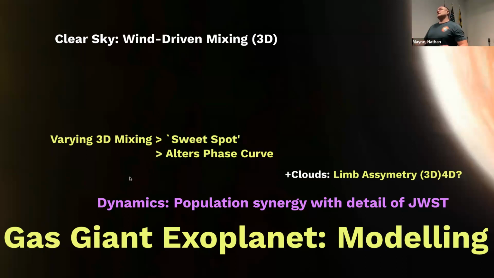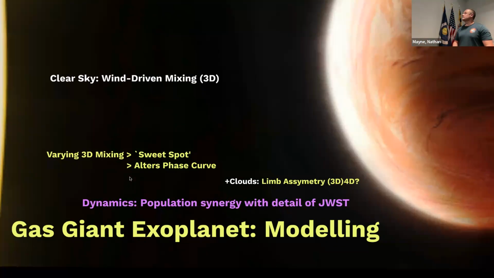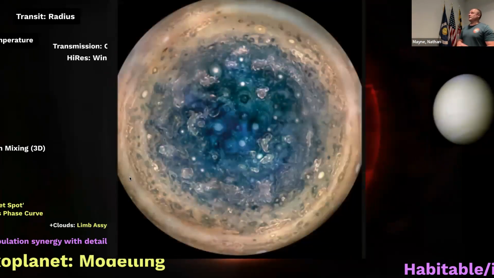And cloud condensation, etc., is easier to spot sometimes because they give big opacity sources. I think the way forward is then to try to combine these kind of detailed measurements with JWST of individual objects with more population studies so we can really constrain the models. I'm going to finish this hot Jupiter bit with a stolen picture of the south pole of Jupiter, just so it looks pretty, because they are pretty amazing shots.